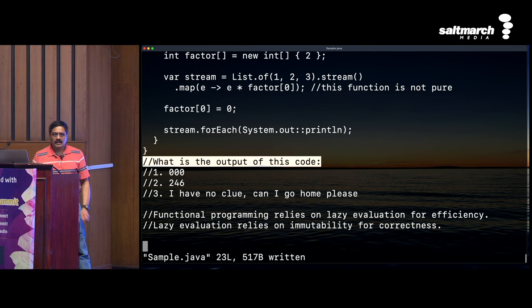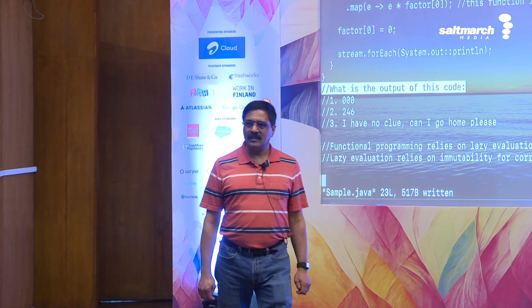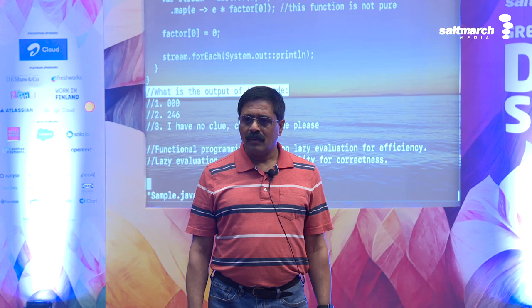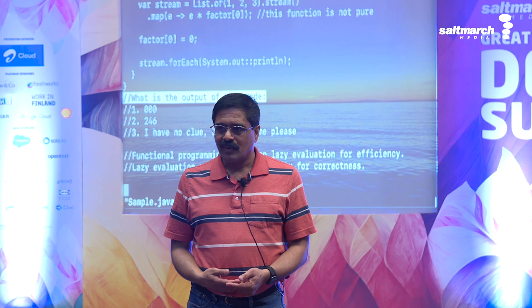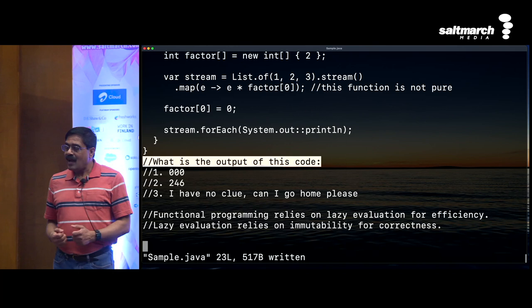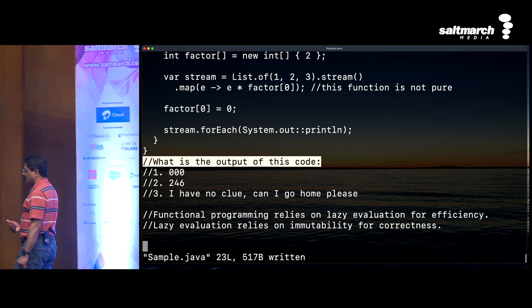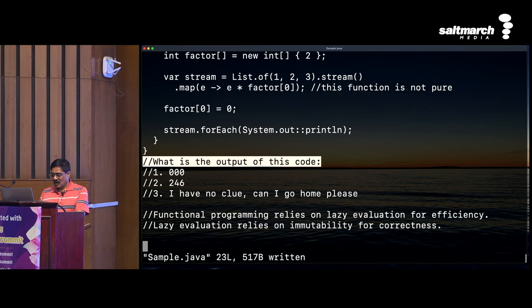So when people tell you, make it immutable, you know what that is like? Going to children and saying, you should eat your vegetables. Like, no, that's boring. Which kid wants to eat vegetables? Nobody, right? So don't go to people and say, you need to program immutability. Like, why? Take a hike. Well, wait. Do you want efficiency? Huh? Yeah. Well, you can't have it unless it's immutable. That's the goal, right? That's the reason. So functional programming relies on lazy evaluation for efficiency, and lazy evaluation relies on immutability for correctness. So the moral of the story is you honor immutability.